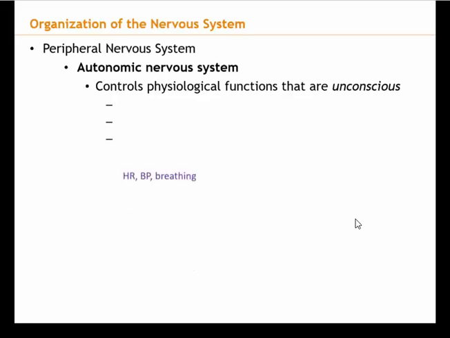What does it control here? So think about everything that's unconscious. Heart rate, blood pressure, breathing, digestion, and reflexes. We have no control over a lot of this. Breathing is one thing that we can control, but eventually the autonomic system will override our breathing. If we try to hold our breath, it will take control or take over. Reflexes, we can cause reflexes to occur sometimes, but reflexes, again, occur on their own.